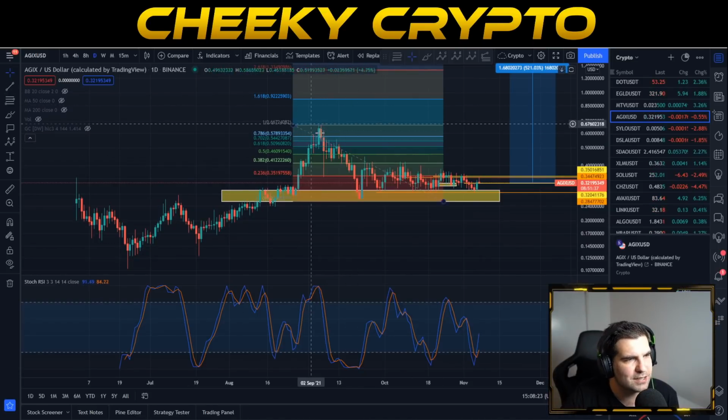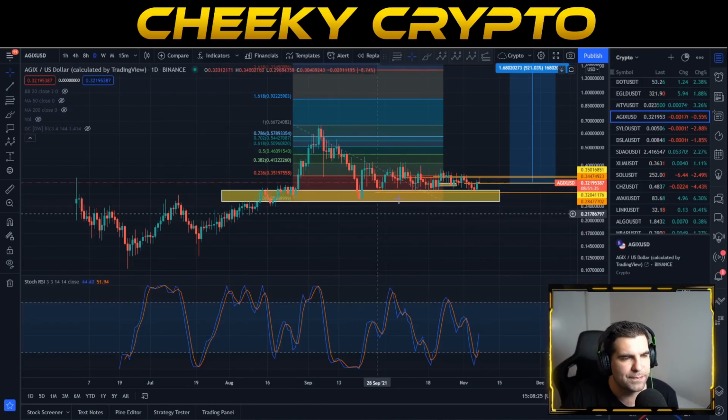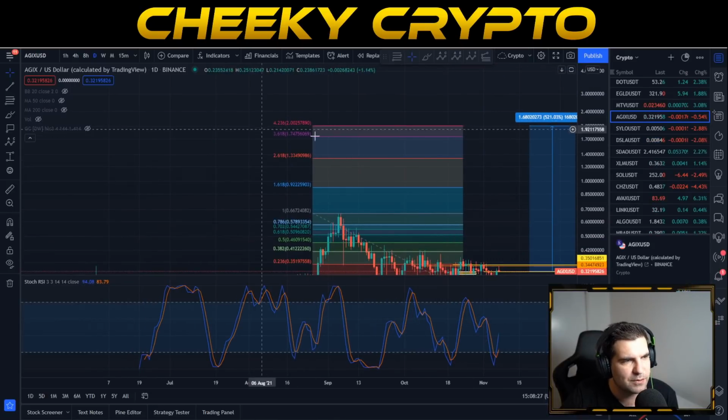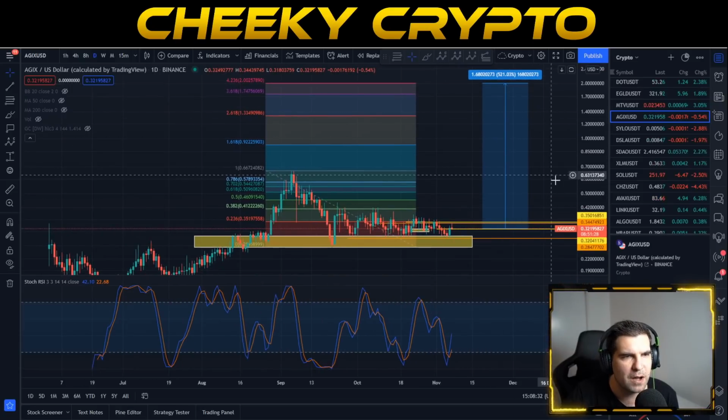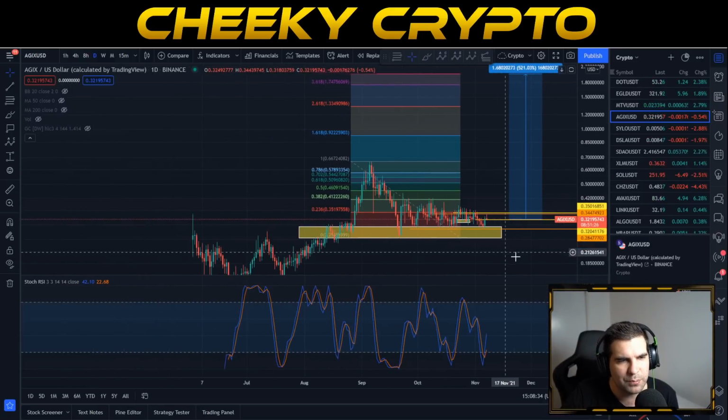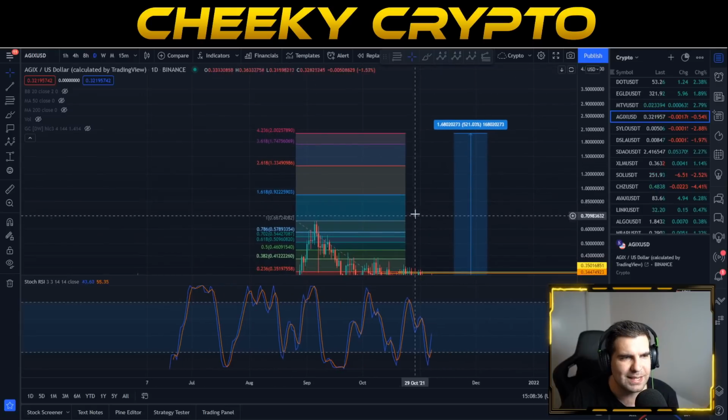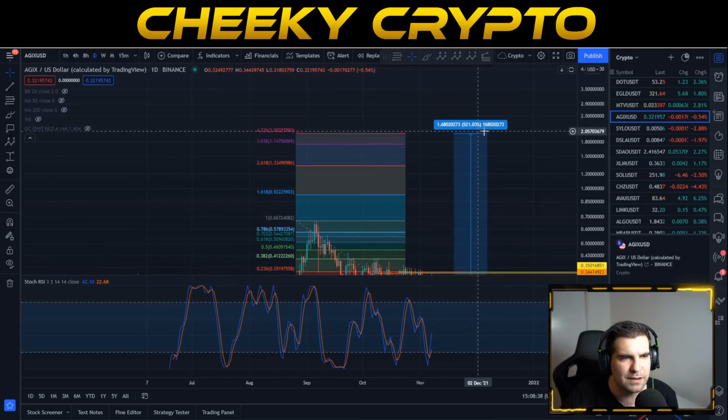And when we take into consideration the high and the low of September, we can see this moving out to a 4.236 extension of $2. Okay, and that's a move of about 521% from the current price. So again, not too bad to see, but I still anticipate us moving up significantly higher.